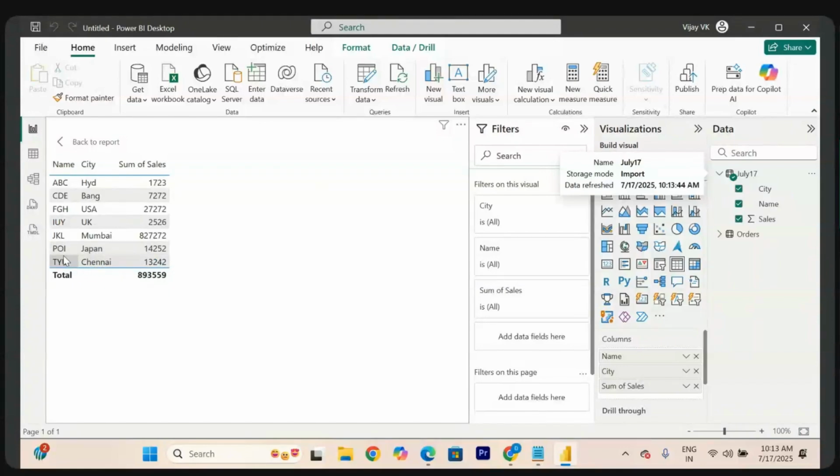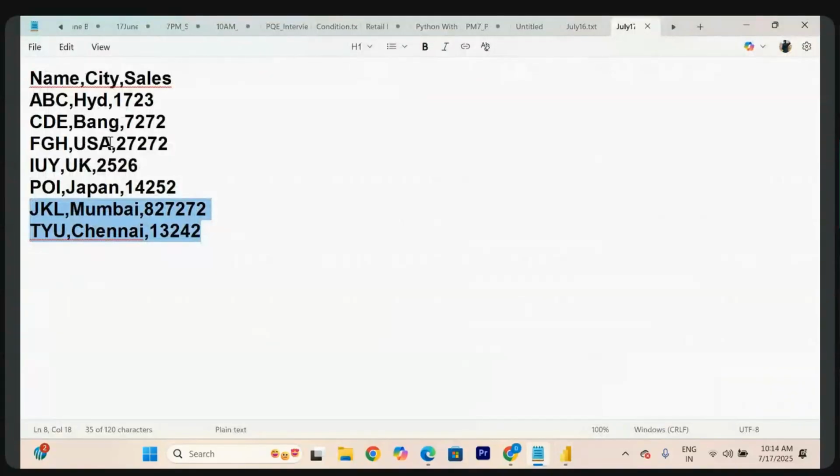Fine. This is fine. We have added the 2 rows. If I make changes in between the existing data, let me check that also. For example, instead of USA, I am writing United States. Instead of Hyderabad, let me give India.